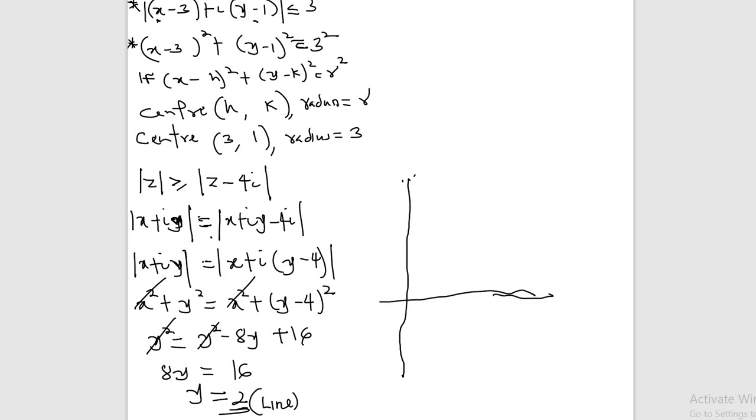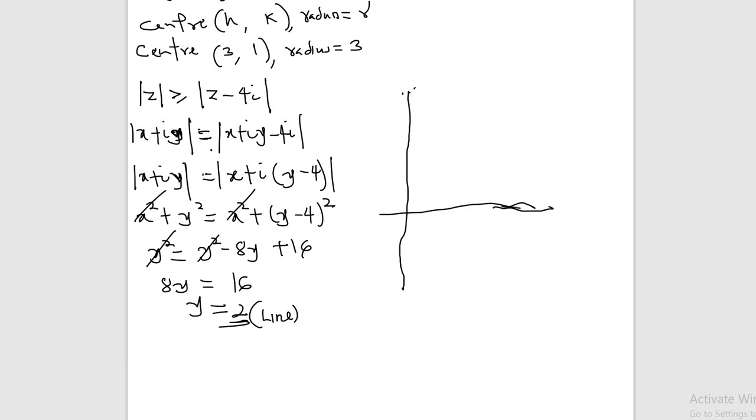Don't mind my accuracy of the straight line. Just follow what I'm saying and the way I sketch there. This is 0. Remember, we have the center at 3 and 1. X is 3, 1, 2, 3. When x is 3, what's y? 1. That's the center. And what's our radius? Let me check it properly. Our radius is also 3. Remember, the radius is center to edge.